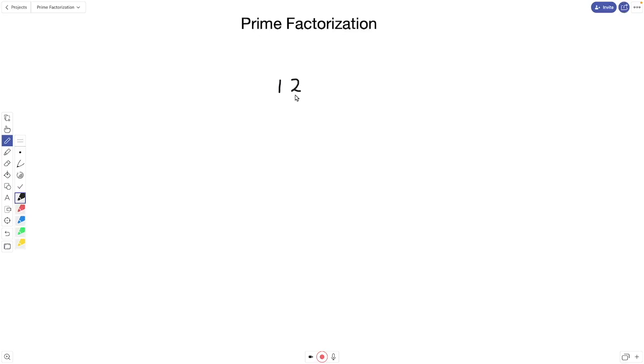So let's get started. What is the lowest number that goes into 12 besides 1? If you said 2, that's correct. We're going to divide 12 by 2, and we're going to write 2 times at the bottom. That is our first part of our answer. So what is 12 divided by 2? It's 6. So let's write a 6.